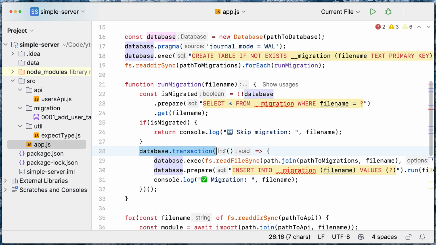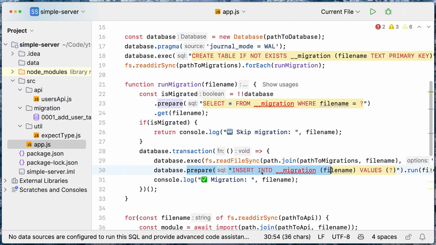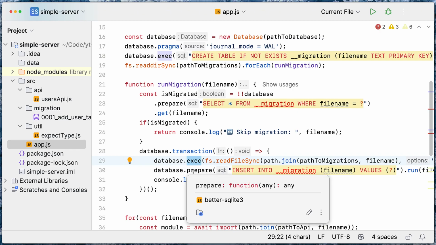we say run a database transaction. That is a little bit fancy. Transactions are a nice way to run multiple statements securely. As you can see here, we run first one database query to actually run our migration. And if that was successful, we run another one. And the transaction ensures that if the first one fails, or if one of those in here fails, the other one is reverted. So we ensure that our database is always consistent.